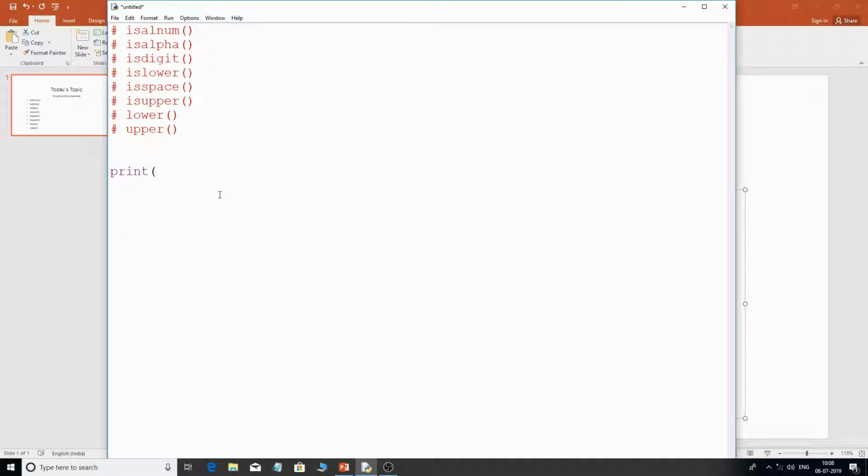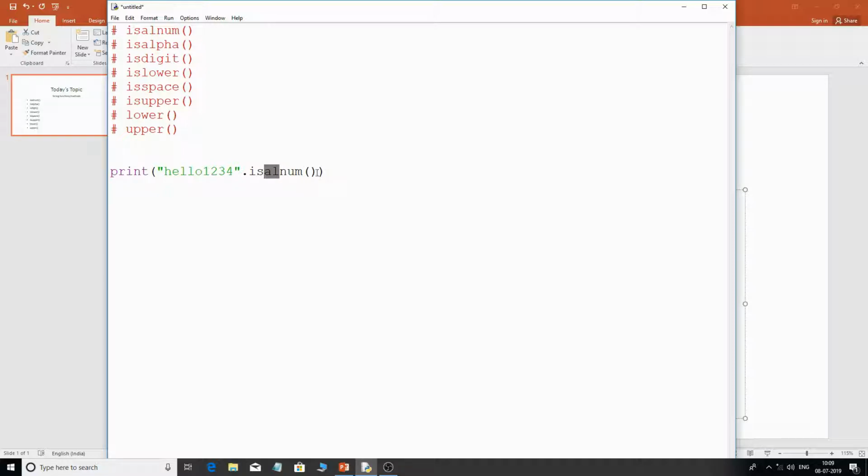This function, or method, will return either true or false. So if I say something like hello, and if I say dot isalnum, it has alphabets, so this will return true. Even if it has some numbers, still it will return true, because this is alphabet or number. That is what it means: the string is alphabet or number.